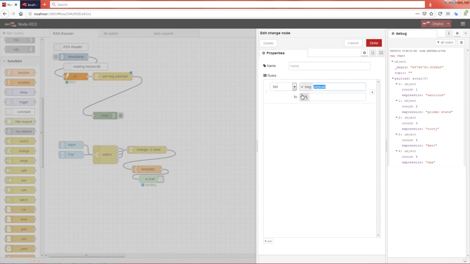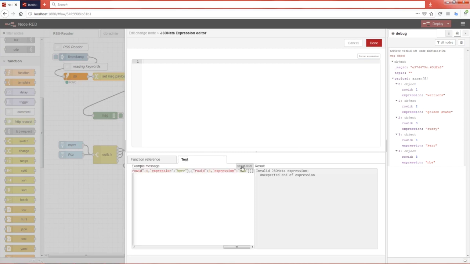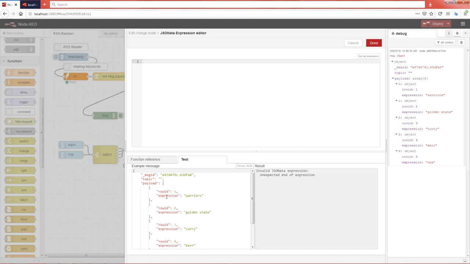We're going to define a new property just named keyword, and here we will look for this J, which looks like some music notation, and open the editor. The best way to test this is just copy the object here and paste it as an example, then just click here to beautify it. And so what we need is to read all the expressions that we have on the object.